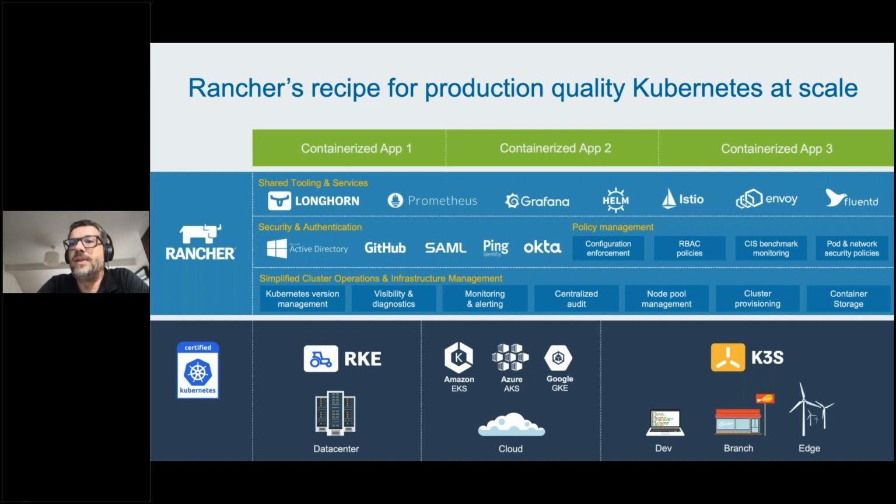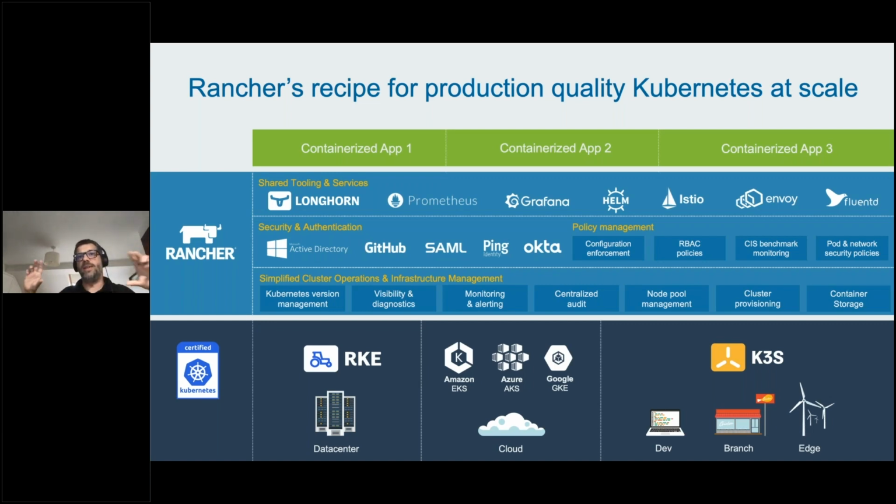So for data center centric and hybrid environments, we recommend RKE. Rancher's most powerful deploying RKE in those types of environments. And if you're deploying Kubernetes to edge locations, whether it's the thick branch edge or the thin extreme edge, then K3S is a fantastic option as well. And of course, we treat the popular hosted Kubernetes distributions from Amazon and Azure and Google as first-class citizens as well.